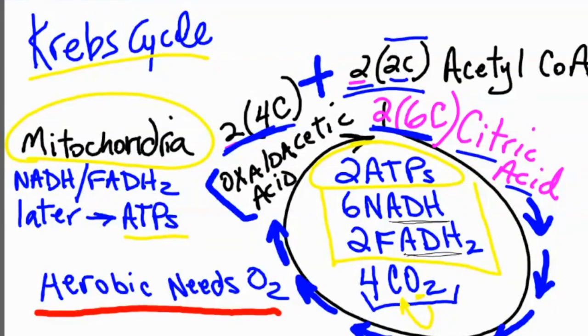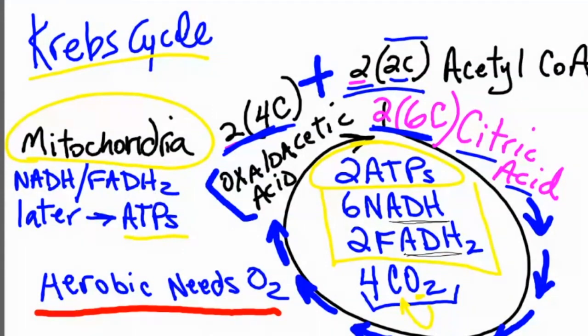Has to happen twice. That's why every time we've been doing this, remember, we started with 1 glucose, but that 1 glucose became 2 pyruvates. And so now the main molecule, there's always 2 of them. So when we get to Krebs, the Krebs cycle happens twice. That's why I keep putting those 2s. From the 2 spins of the Krebs, this is what it's made. Every question I ask you will be about Krebs fully completing, and Krebs needs to happen twice. So I will always phrase it that way. I won't cut it in half or try to make you think of it in another way.